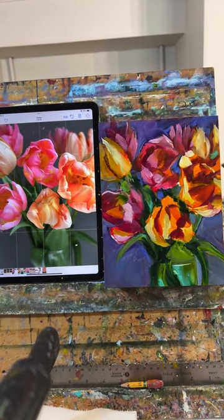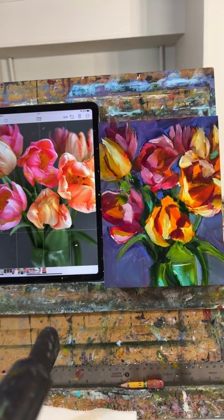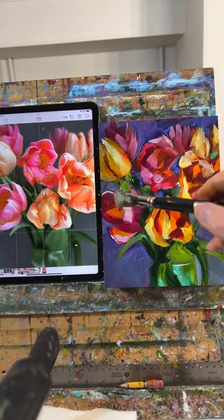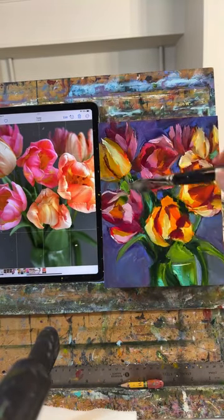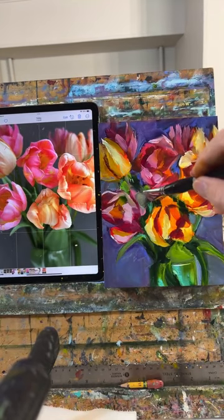Mm-hmm. Just got to get better at doing this really big. And I've been working on that. I just dropped off a commission painting this week. I have another one that's drying. I have one that I might be finished with. So that's been super fun. It's the scariest thing to do, but it's such an important part of, I don't know, learning painting. Not painting, confidence. Let's just say it's about confidence, not learning to paint.